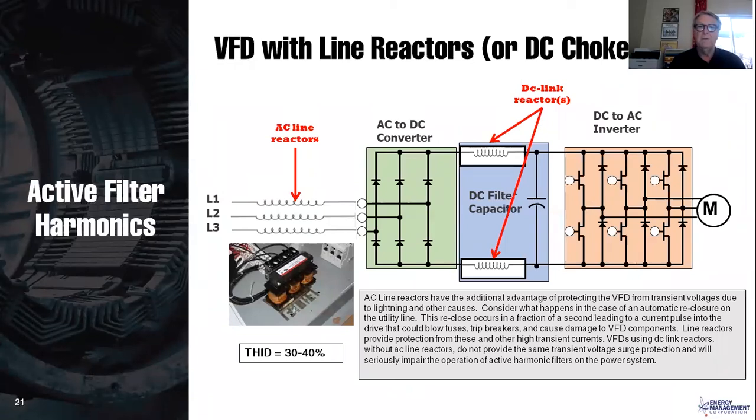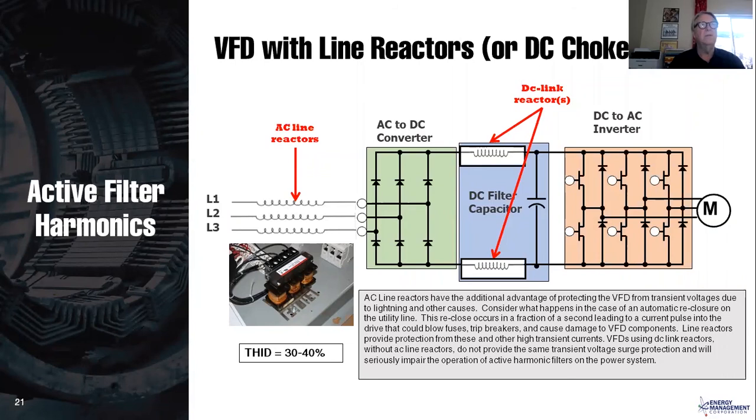I happen to love reactors. My people at my company, I'm always saying, did we include a reactor with that? And they'll say, yes, yes, shut up. We can get AC line reactors and DC link reactors. They both do the same thing as far as harmonics goes, and all they're doing is adding impedance to the line.